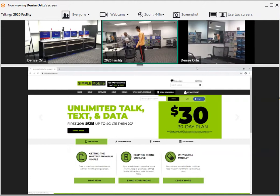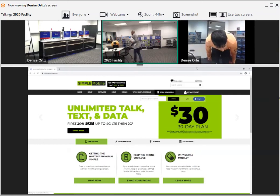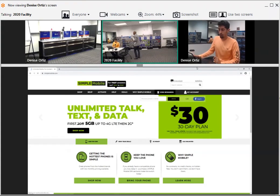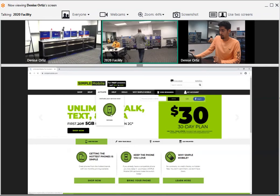And in this case, you're going to be sitting by the computer. So in this case, we are activating service, and it's bring your own phone with Simple Mobile. So you purchase the SIM kit. You have the service card. You do have to open, so don't be scared of ripping, scratching, whatever. You are a brand new customer. You want a new number. For any information that you're prompted, you'll use the information that's here. If it's not there, then just make it up. Gotcha. Okay? Once you're done, I'll come back in, or if you get stuck or have questions, just raise your hand. Gotcha. Thank you, Miguel. Thank you. I'll be back.